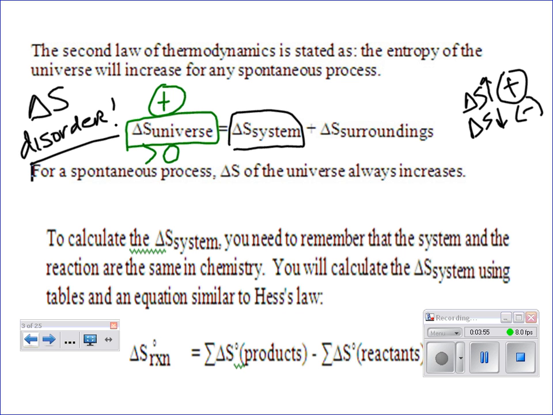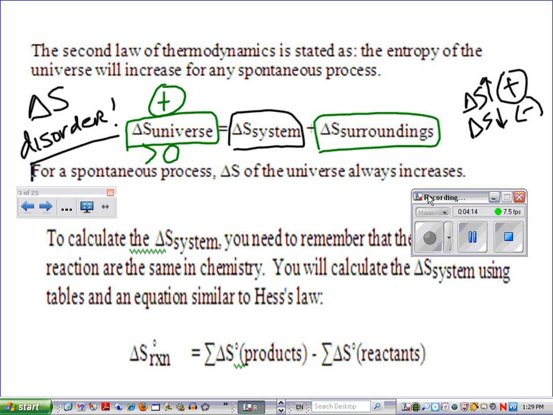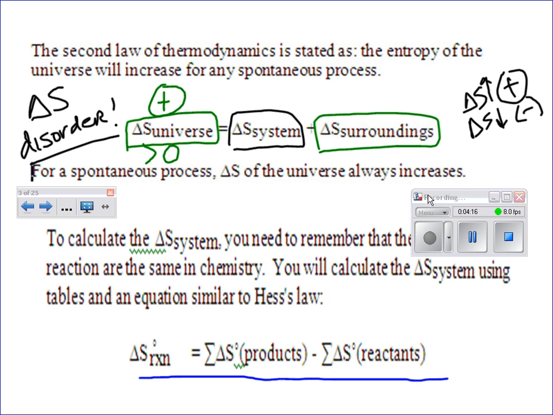But to do that, you need not only the delta S of the system, you also need the delta S of the surroundings, which is another formula that we're going to have to memorize. But first off, let's focus on the system. When you find the delta S of the system, you get to use those thermo tables like you already know how to use them. And do what? What was this? What is that? Again, Big Mama. You get to apply Big Mama in the same exact way as you did with enthalpy. Products minus reactants. The sum of multiplied by their coefficients. Y'all remember how to do Big Mama? All right.